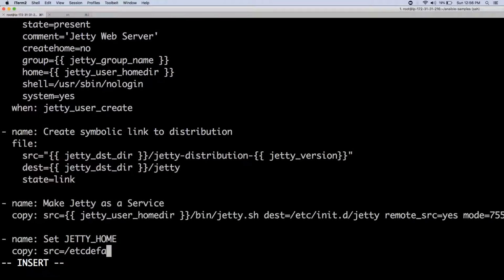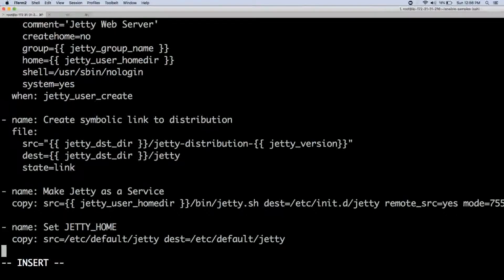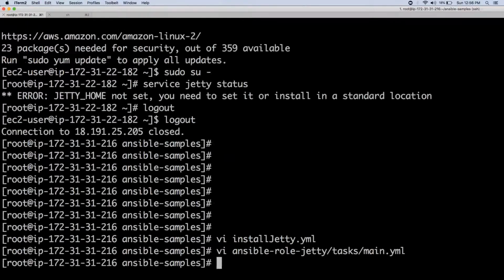If you're working in roles, it should be in the files location. We'll see if this works or not. Default jetty. And destination, it should be /etc, sorry, default/jetty. Okay, nothing to change. We'll see it again.